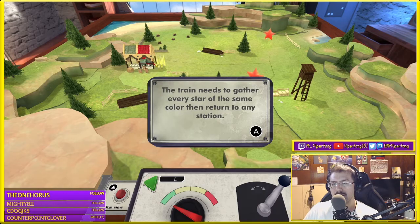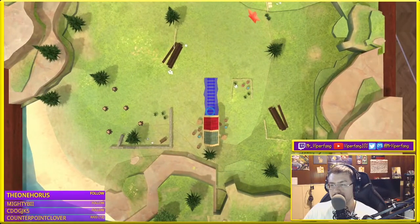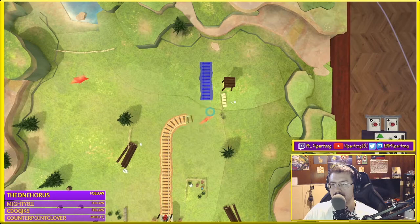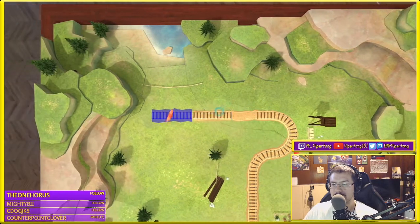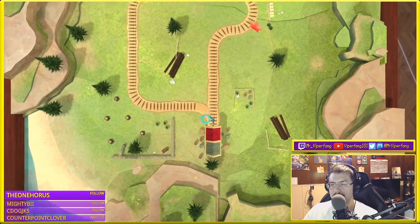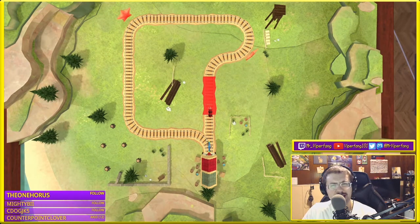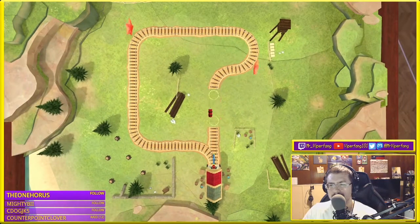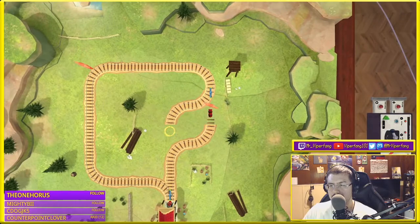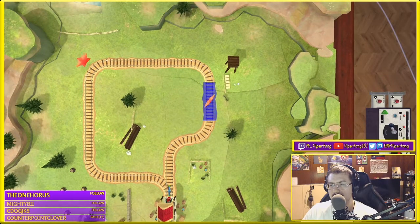Train needs to gather every star of the same color and then return to any station. Okay. Let me change my view then. Oh, I can just press up. All right, I hope that works. I'm gonna have you loop back down. There we go. I guess it really doesn't matter which direction it goes, just so long as I actually get the stars. Let me demolish that, actually. I'm actually gonna have you come up here. And then I'll demolish that. Demolish that, and just, come on, there we go.